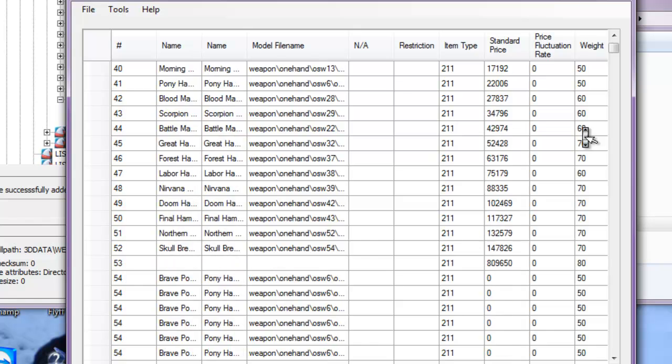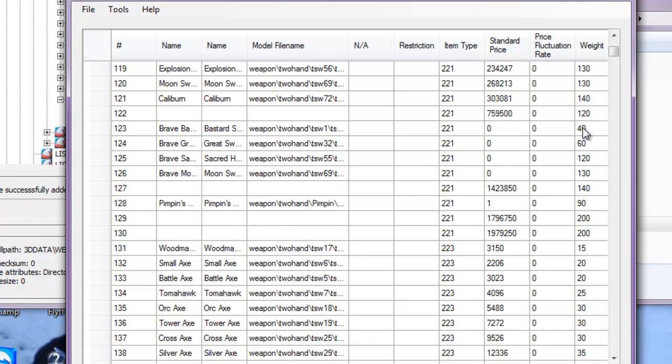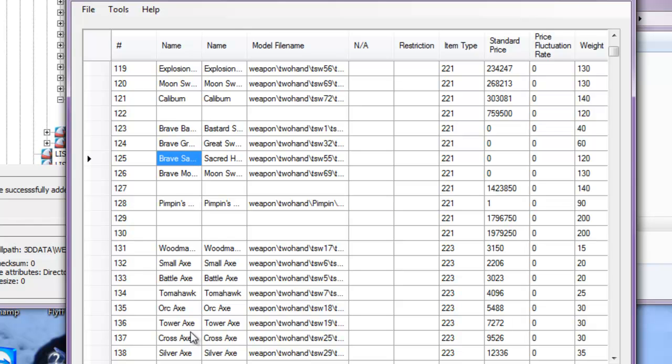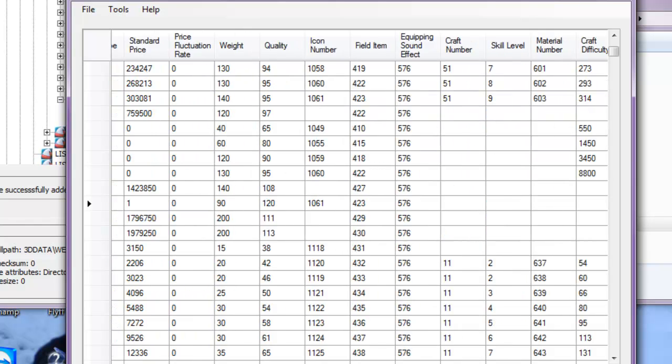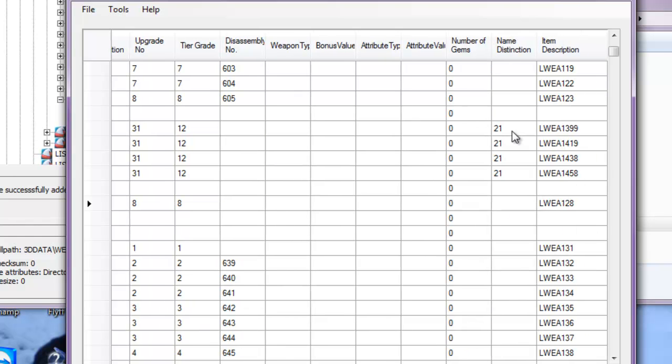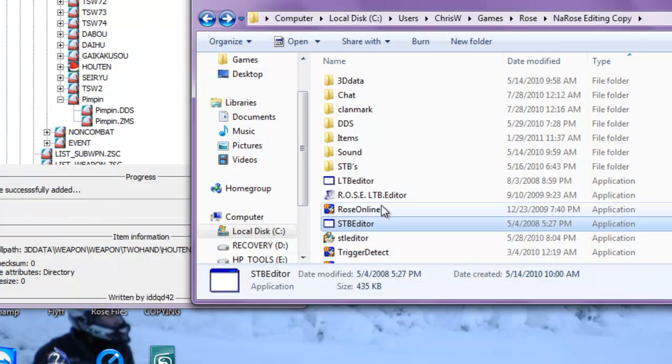But for maybe some weaker weapons that aren't pimpin', I would do blue. So we're right below the Brave, and I want to do purple. And I know Brave weapons are purple, so we're going to go way over here. Name distinction 21. I'm going to make my name distinction 21. So this means in game it's going to have a purple name. So we'll save. Get rid of that.